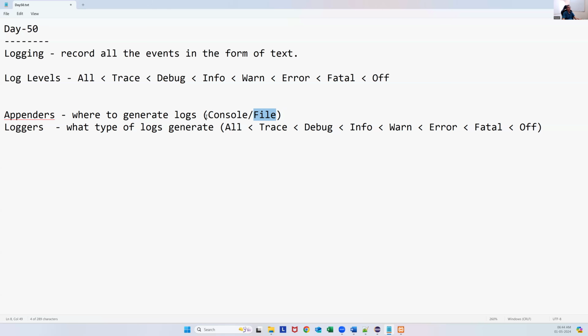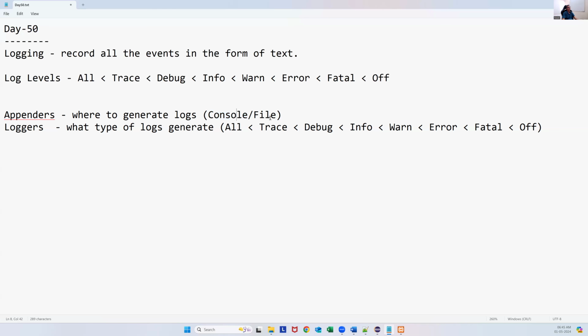But when you generate the log messages in the console window, these logs are available only at runtime. As soon as you run the test, we need to copy all the logs manually from the console window, paste them in a file, and then share it with the developer. This is a lengthy process, and these logs will not be available permanently. If you run the test case one more time, the old logs will be removed.